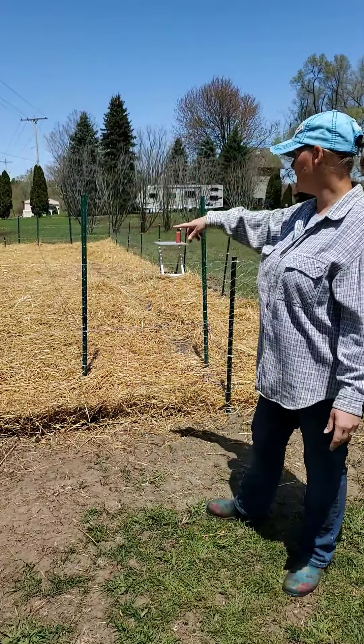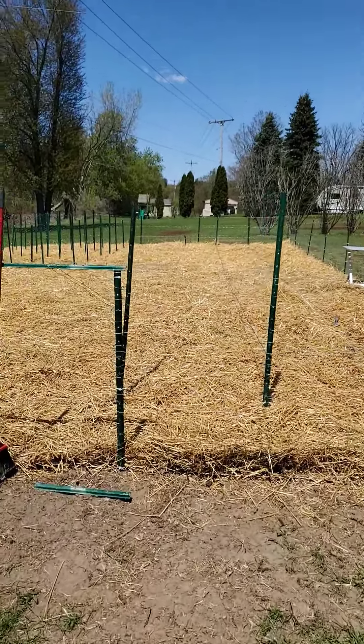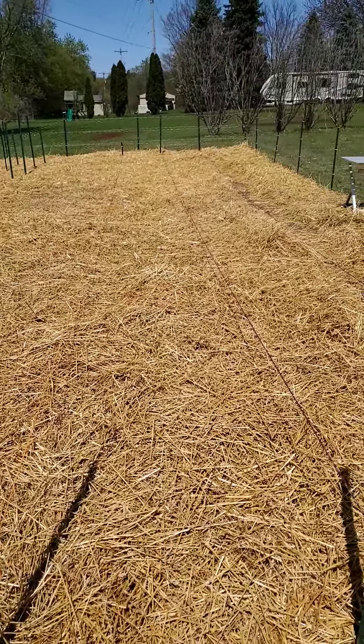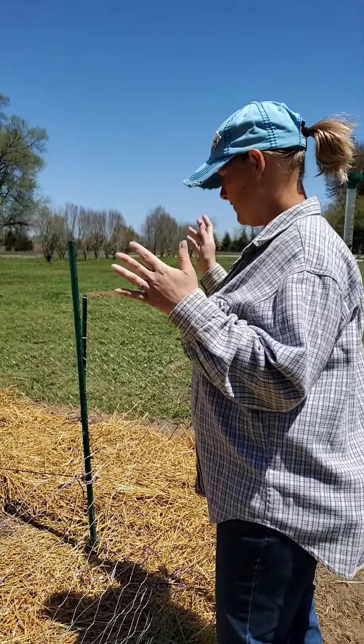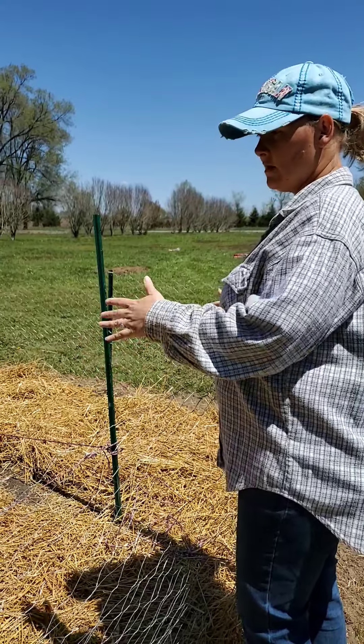These three rows here — I don't know if you can see the rope in there, but there are actually three rows. Two of them are marked with purple and blue, and one with red, marking out my strawberry plant rows. We will be planting them about 18 inches apart, and if I remember correctly, I think it's three feet in between each row.